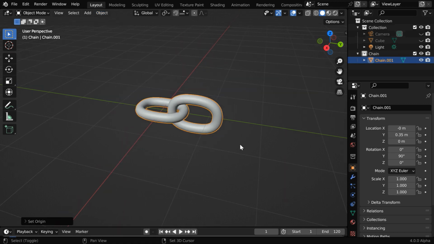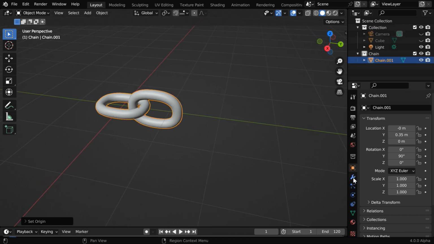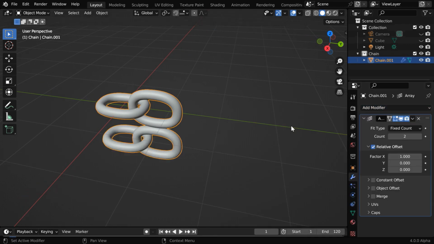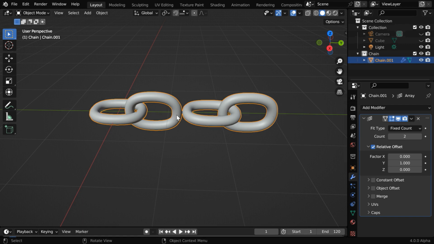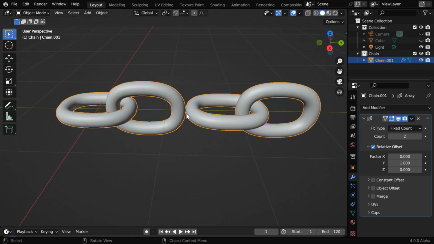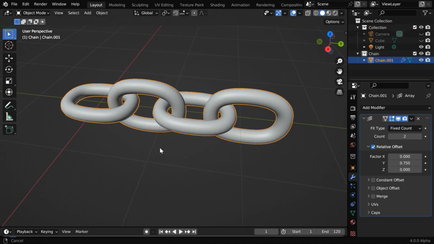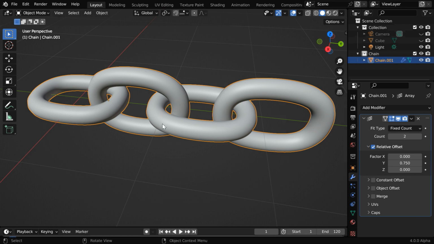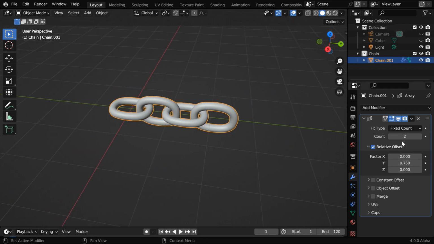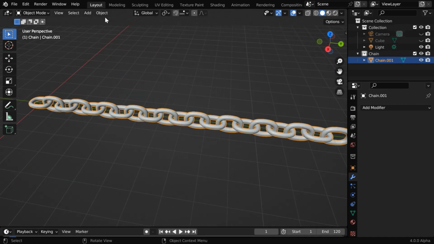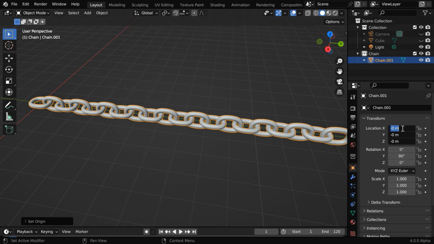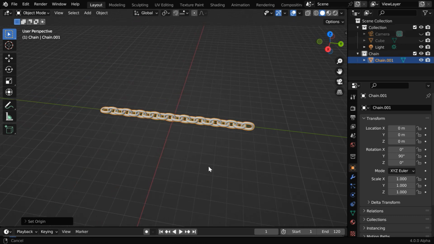Now, we want to create a series of this link to create a chain. So let's go to the Modifiers tab, and add a modifier called Array Modifier. You have to use either X factor or Y factor, based on the position of your chain, but it will place them just side by side, whereas we want some amount of overlap between the links. So let's change the Y factor to 0.75. You have to ensure that an equal amount of gap is maintained on both the sides, although it need not be perfect. Now let's increase this count to 10, and then apply this modifier. So here is our complete metal chain, and we need to set its origin to its geometry. It will change the location values. Let's remove them so that the object is moved to the world origin.